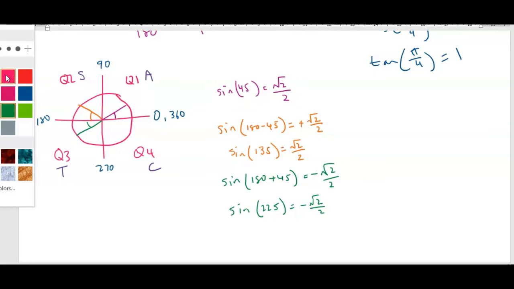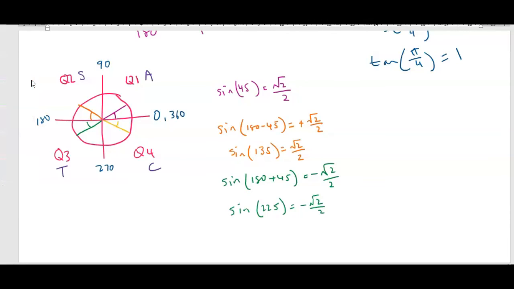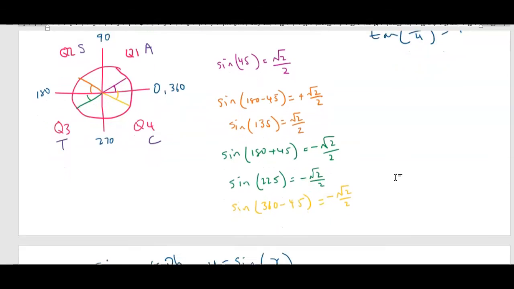And let's do the last quadrant. I'll do that in yellow. So we've got sine, this time we're going 360 minus, well, it's a bit hard to see the yellow, sorry. Okay, again, it's still root 2 on 2 because we're using the same reference angle, and the triangles are all the same. So if you're wondering why it's always root 2 on 2, it's because we're creating 4 of the same triangles. They're just in different quadrants. And in the fourth quadrant, sine is negative, so it's negative root 2 on 2.